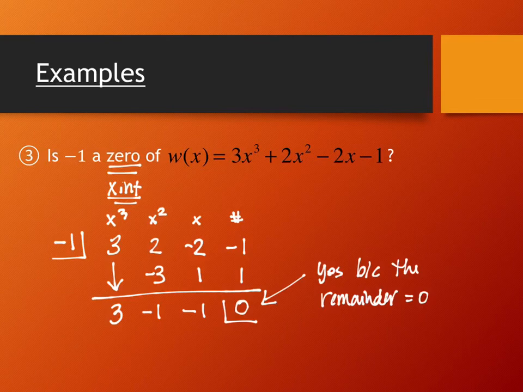And again, if you wanted to confirm that, in terms of a substitution method, you could evaluate this and say, well, what is w of -1? I didn't do it on the last one. Let's just do it on this one so it will remind you how to do it. You would be evaluating with a -1 in for all the x's.